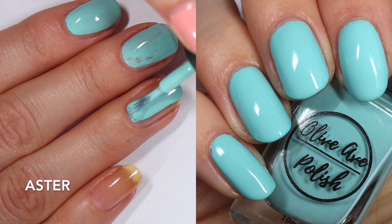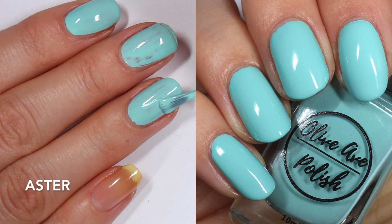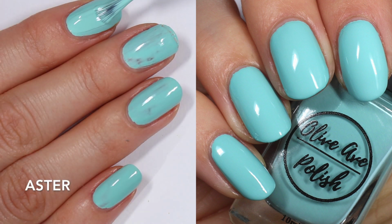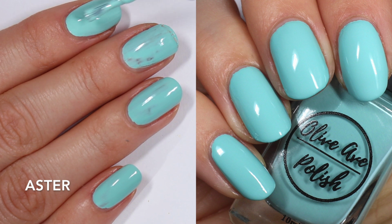I think it's a really easy formula to manipulate. It doesn't really run or pool at all. And I love the color on this one. It's a spring polish, but it's definitely a brighter spring polish. This is not one that you're going to wear in February when it's just starting to feel like spring. This one is a little bit more bold, a little bit brighter. I think partly because it has so much white in it, it's just really, really bright and light.